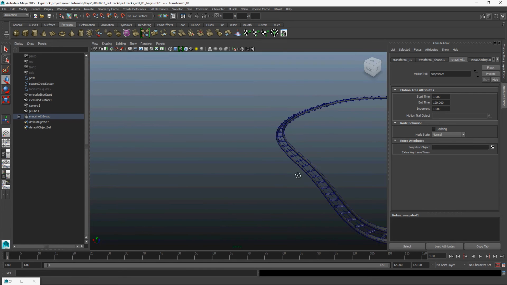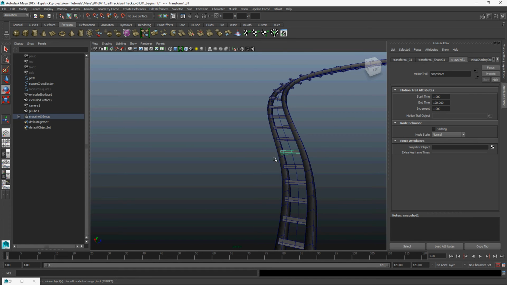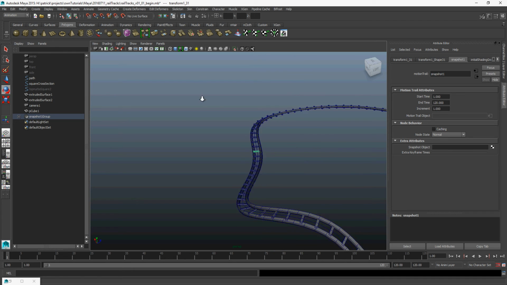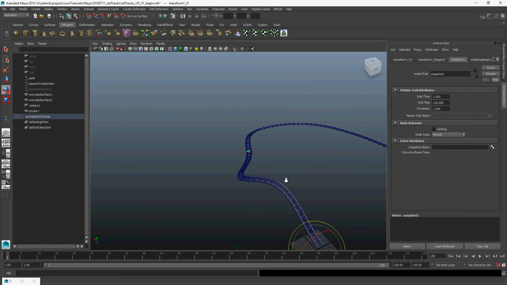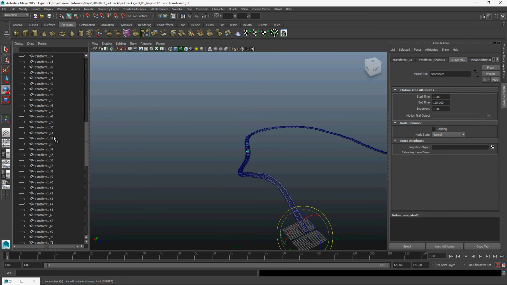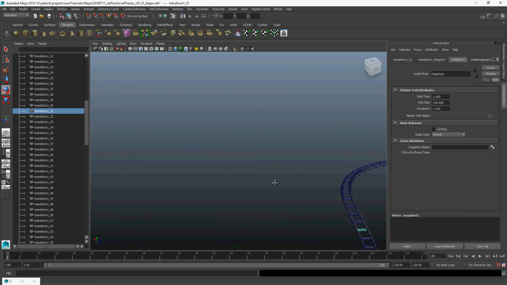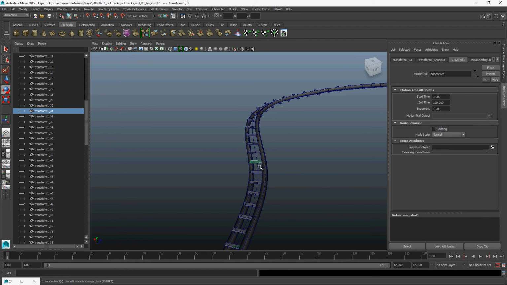Of course, I can go into each one of them and try, but the thing about this is that it's not preserving the center of that piece for you.